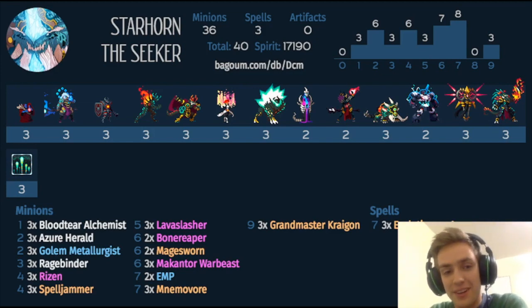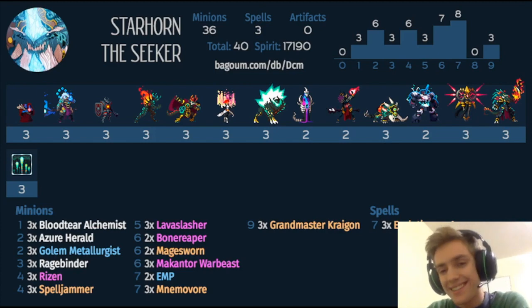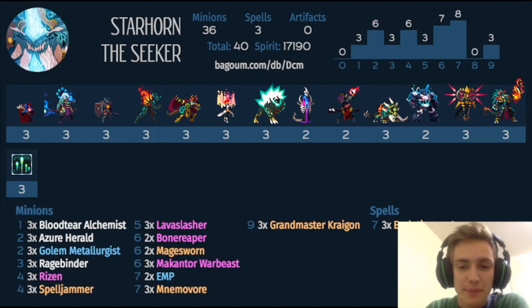It's so funny when you pull out this combo. They've got stuff on the board, you've got stuff on the board, it kind of trades, whatever. They can probably deal with the stuff you Apex out, but then they just literally don't have any cards left in the deck. So whatever they have on the board and in their hand is all they have to work with for the rest of the game. And then meanwhile, you're going to be plonking down Macantors, EMPs, Bone Reapers, Kragons, Lava Slashers, and there's absolutely nothing they can do about it once you've used up the last of their cards. So it's so funny. When you get it to work, it just makes me happy.